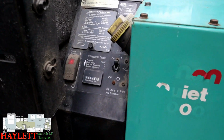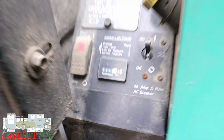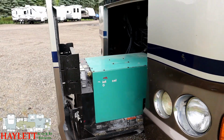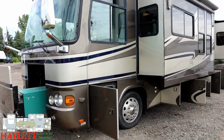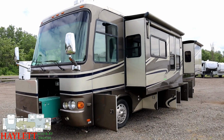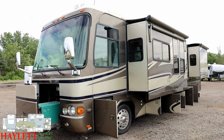It fired right up, and as you can see here, during all my filming I have, it looks like, turned over the tenths meter on that, because it was saying 312, it's now reading 313. There are side view cameras on this as well, so it's not just rear view, and that is something that there's still plenty of coaches that lack, although that is becoming more available even in the upper end of the Class C market.